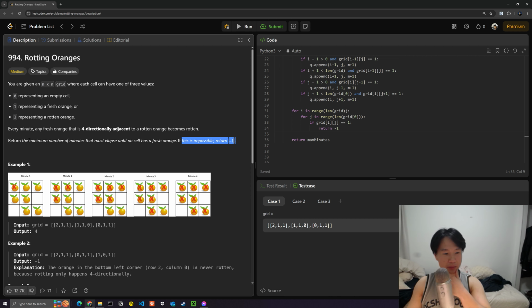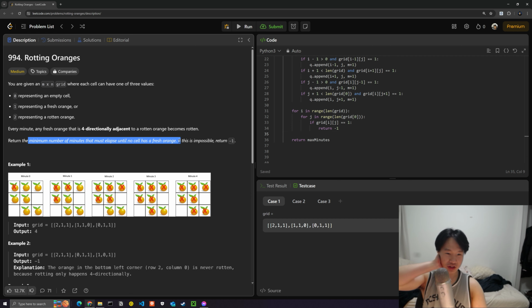Oh, and we want to return the minimum number of minutes till no cell has a fresh orange. Oh shoot, okay. Because I just realized, as soon as there's no more fresh oranges, that's when you want to hit it. We don't want to keep traversing forward even if there is no more fresh oranges.